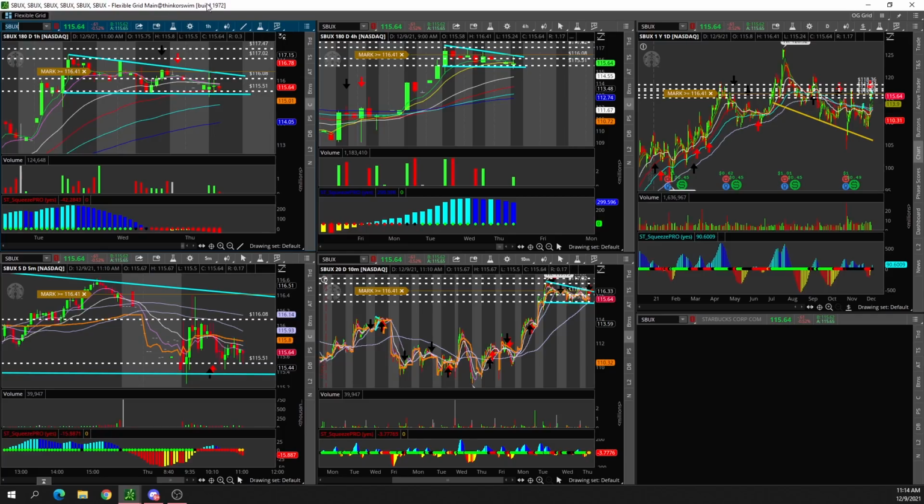what you're going to do is set up the 1 hour, 4 hour, and daily time frame. Now, if you need to figure out how to set something up like this, I'm going to leave a link down in the description on my complete ThinkorSwim trading setup. So make sure you guys do watch that video if you want to set a chart up like this.